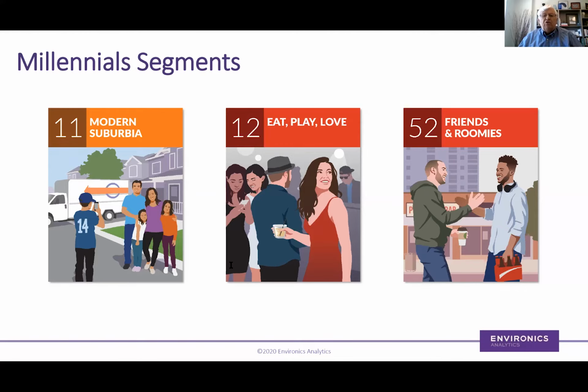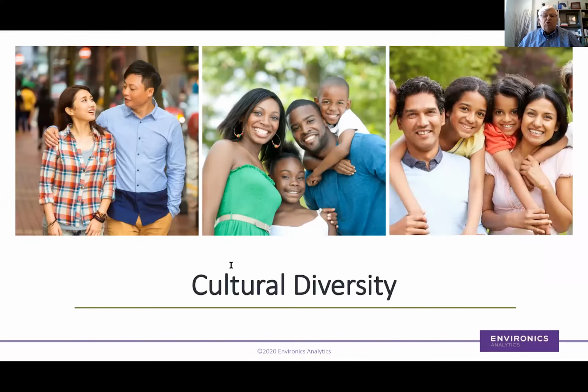And finally, the group is cultural diversity. Canada, as you know, has a high level of immigration, and so that is fueling an increased cultural diversity, not only in our largest cities, but diversity is starting to spread out. We see diversity also fueled by not only immigrants, but by their children. Children of immigrants who came to Canada 20 and 30 years ago, who are now in their 20s and 30s, starting to form families and purchase homes on their own.